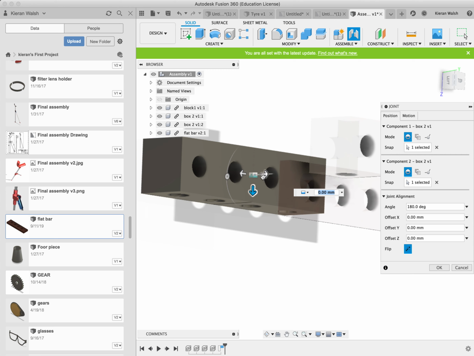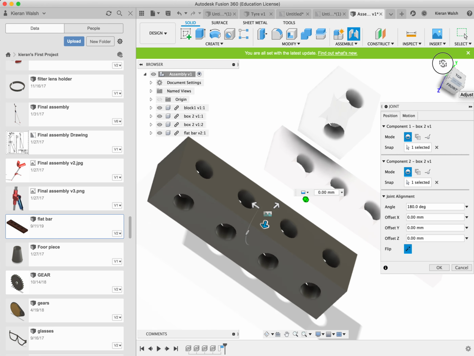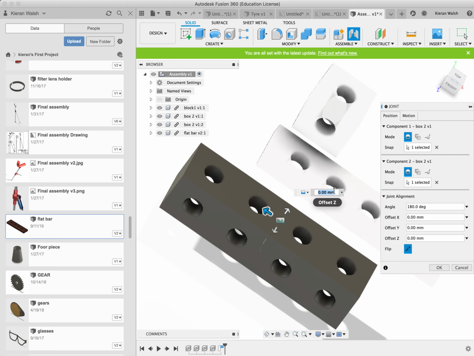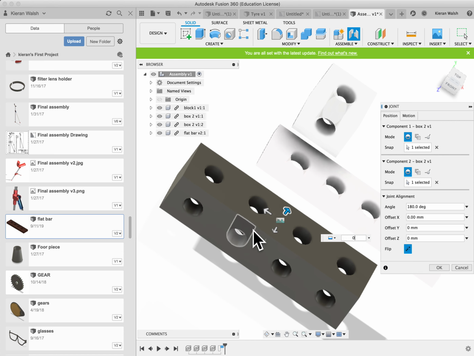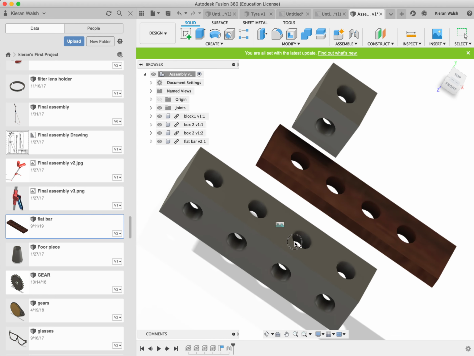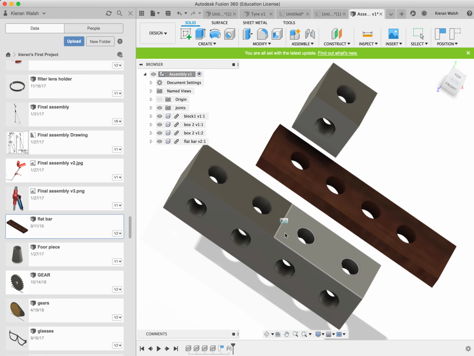At this stage, if you wanted to have a little gap between them, you could. It's up to you. Okay, I'm just going to have the two surfaces joined close together. If I wanted to move one out this way, I can click on that and again set a distance. So I can manipulate and move the two objects in relationship to each other in the different axes. Click OK, and you'll now see these two move together because they're now joined together.